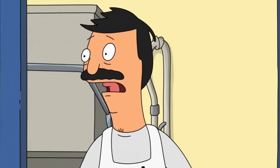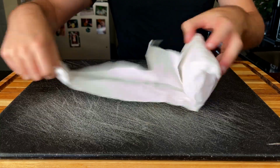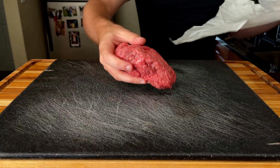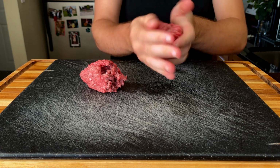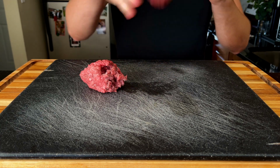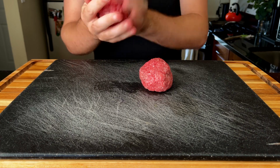Oh my God, Linda! When I saw this requirement in the burger book, I was hesitant too, so don't feel too bad, Bob. And spoiler alert, the soup mix actually turns out amazing, and I had no reason to fear at all. Per usual, I'm going to form my patties using my hands before I start to season.